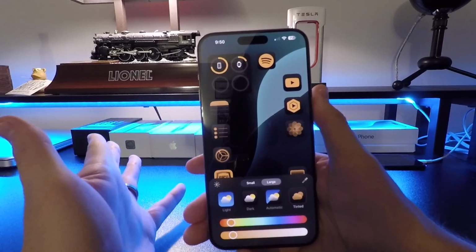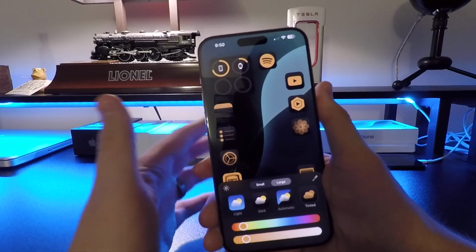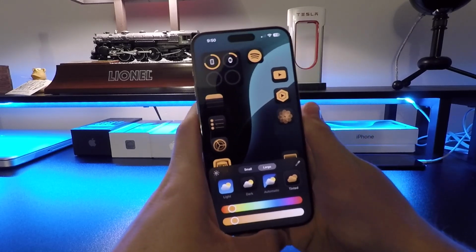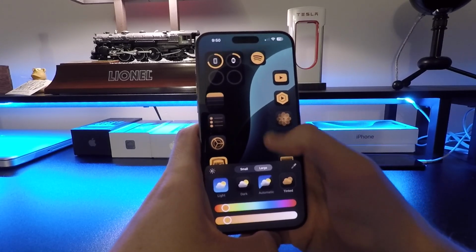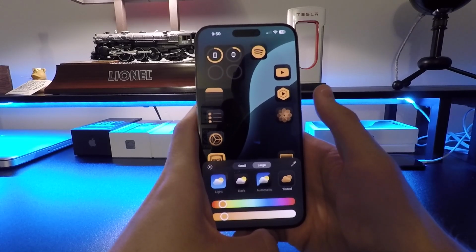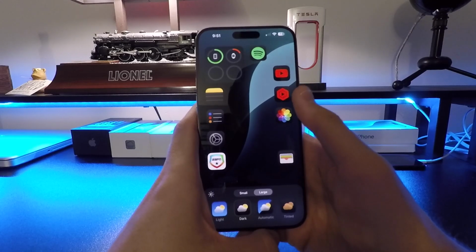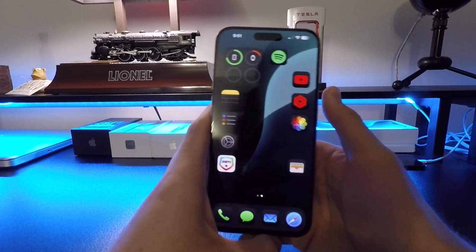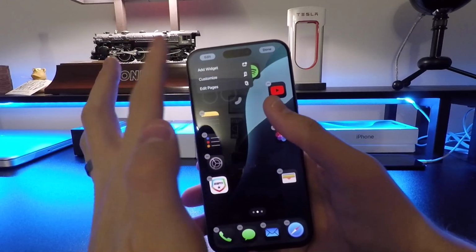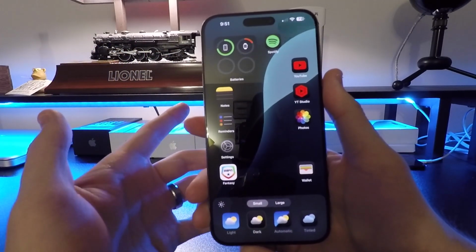Obviously, this is nothing new to Android users, but you know how Apple is. It takes a little while to get some basic things like this going. But that is how you adjust your icons now. For me personally, I'm not really a fan of the tinted icons. I would just prefer having the dark icons like this. I think they just look better. Also, something I forgot to mention: if you go into edit and customize, you can now choose between small or large icons.